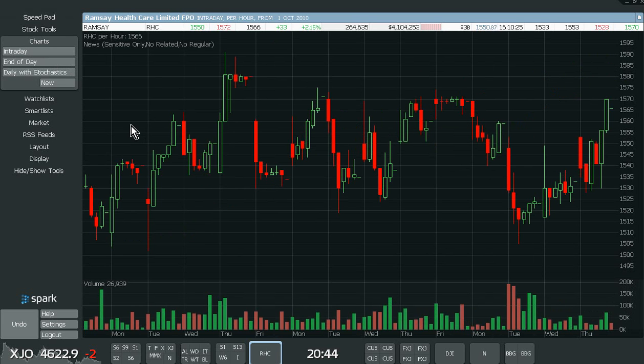Now this is an hourly chart for the last 1, 2, almost 3 weeks. I just want to pick a line, say here at $15.60, and then maybe support down here at $15.30. It's quite obviously in a sideways range over this period, but with a really good actual price range. So it's finding resistance around the 1570 mark, sometimes as high as 1590, so it's pretty volatile. Support most of the time around the 1530 mark, again gets much lower.